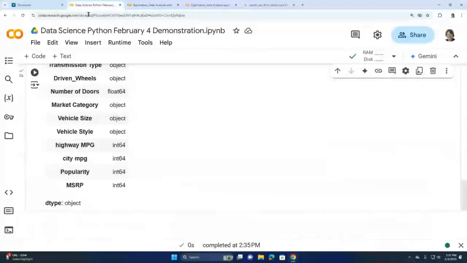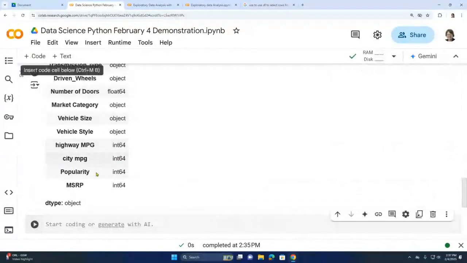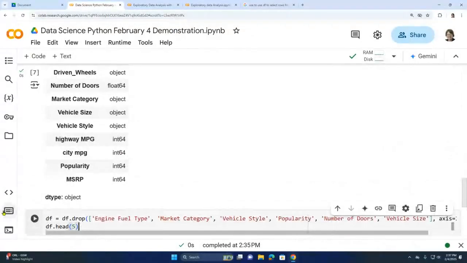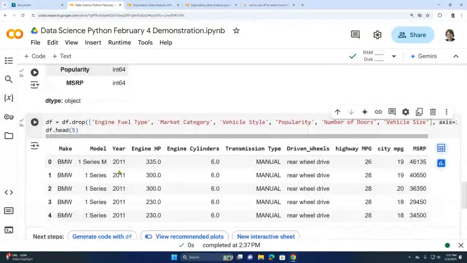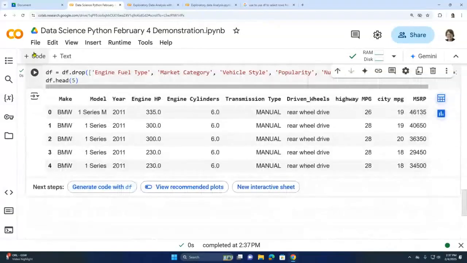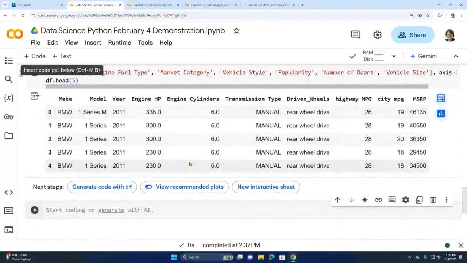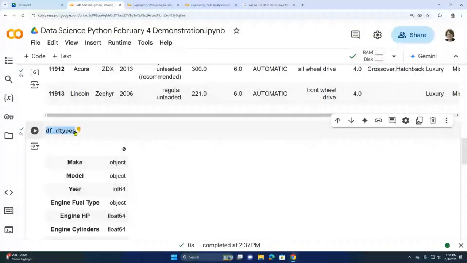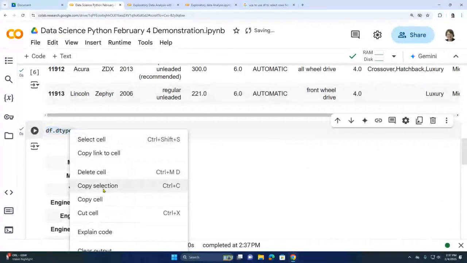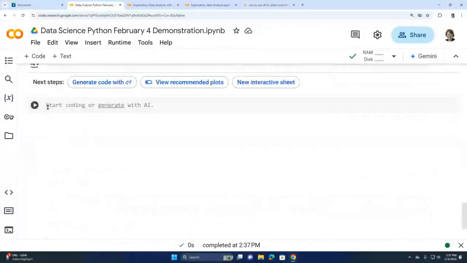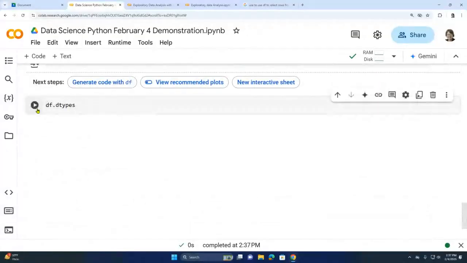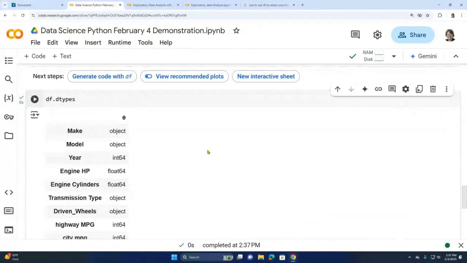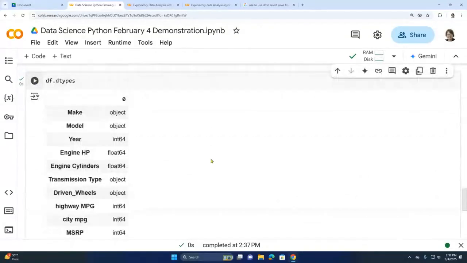And we can check to see, hey, does that code still run? Yeah, it does. And now if we want to see what happens when I do the df.dtypes, notice here, I have a smaller list of attributes.